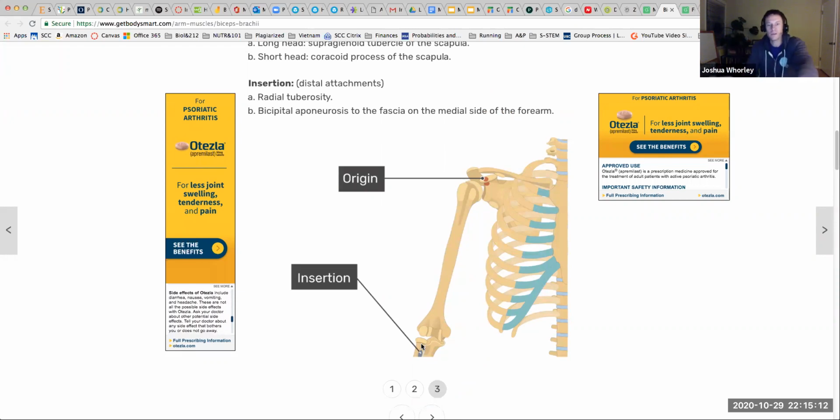But what if you think about rolling this over, right? We've always talked about anatomical position, but what if you're like this, right? Then where's your radius? Well, it's gone ahead and turned over, right? So now it's kind of over here. So if you shorten that muscle, it's going to pull the radius back over. It's going to supinate the radius. So that's another important action of the biceps brachii.